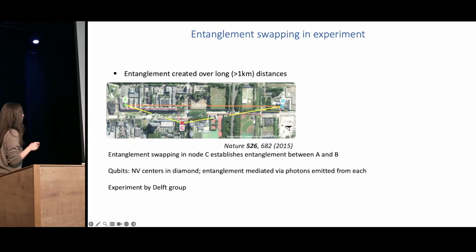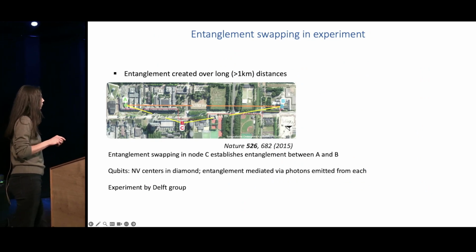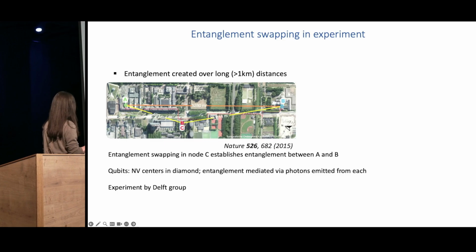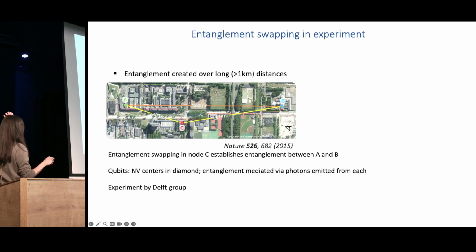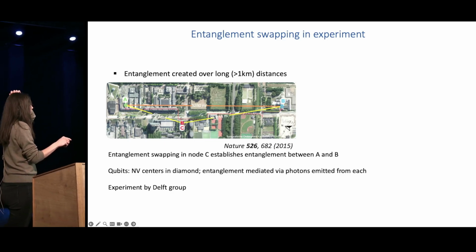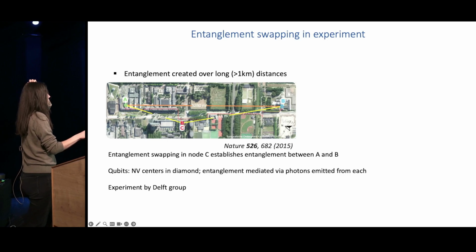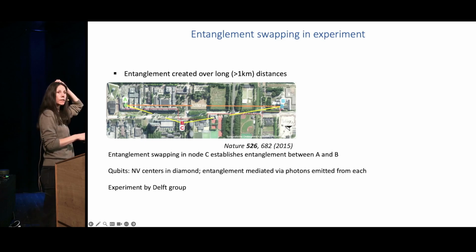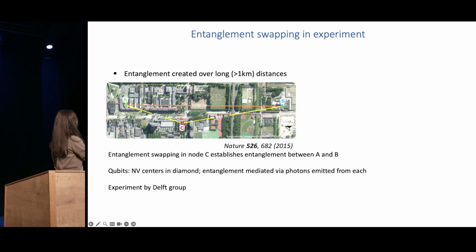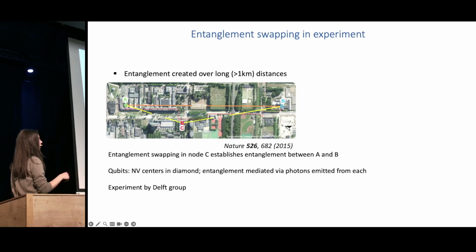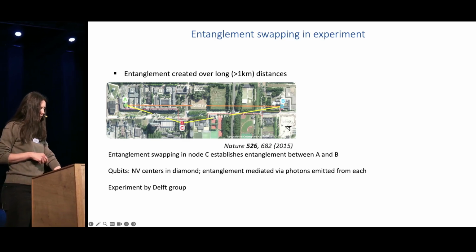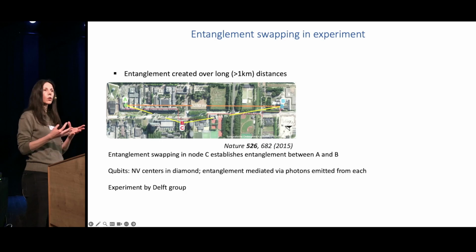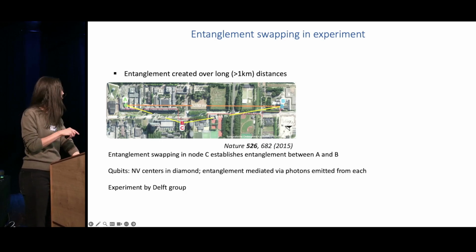There's a very famous now experiment from more than about 10 years ago by the Delft group, and since there's been more experiments where they showed establishing entanglement for entanglement swapping between nodes A and B. So here they had an NV center here, an NV center there, each emits photons. Again, this was probabilistic. This Bell state measurement in node C probabilistic, but once it succeeds, they measured and verified that A and B were entangled with each other, as they should. Now, of course, this is a primitive. Again, there's been more work, but it's still a few nodes, right? And there's been many years from that.